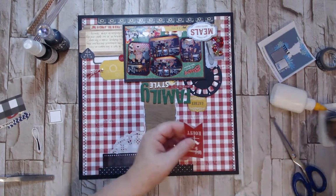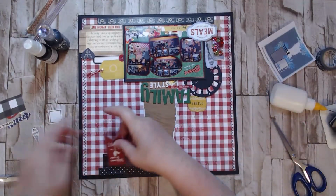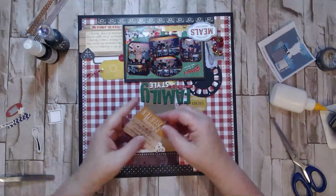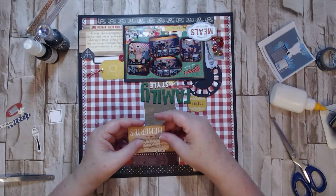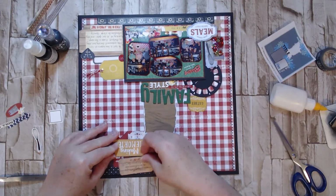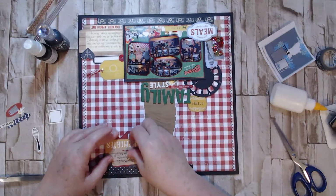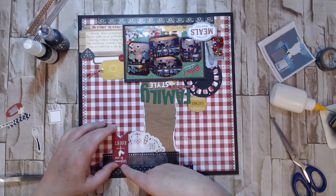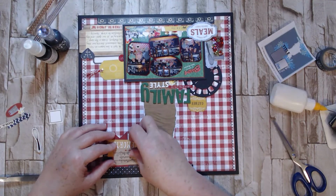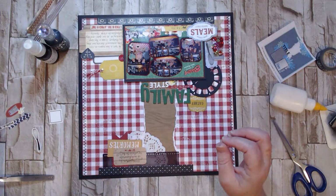Okay, so I'm not really sure about this one yet. Hang on. I want to layer these up. So I have this cut apart. And do I want to still use part of that cut apart? Do you know what I mean? Like I could cover up making and just leave it as memories. And I don't really want this welcome to our roost. I don't want that part. So I want to cover that up, but I still like that pop of red under there and the banner piece to give it like two directions. So I think that's what I'm going to do.